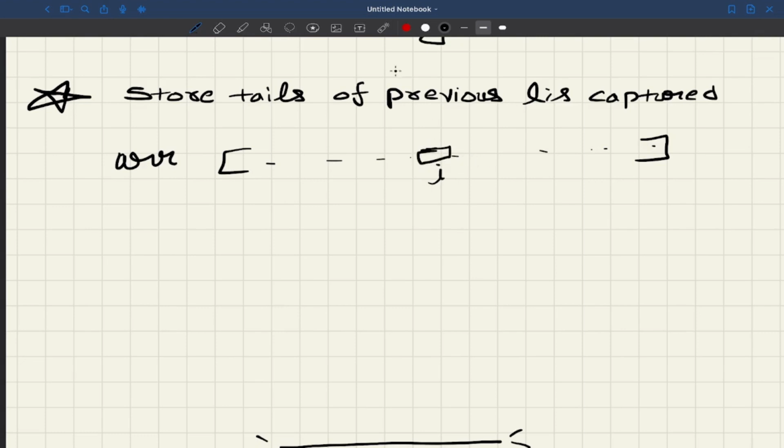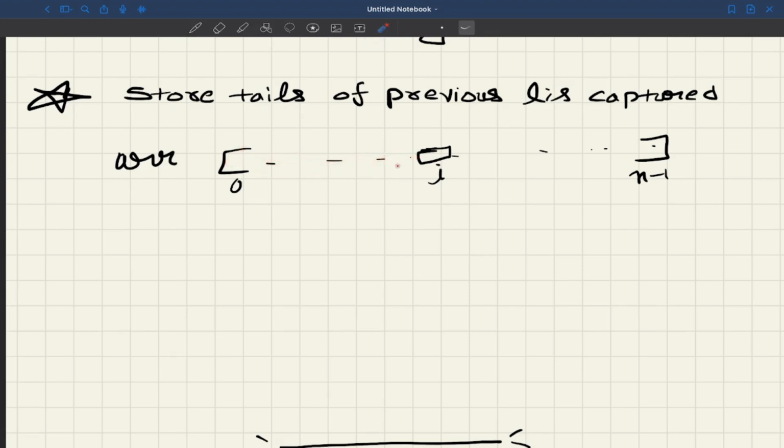When you are at index I, you have traversed from 0 to I minus 1, right? Here I have index 0, here I have index n minus 1, and I'm talking about any intermediate point, or you can say the ith iteration of my loop, where I have traversed this part from 0 to I minus 1.